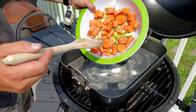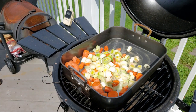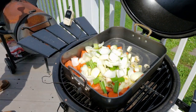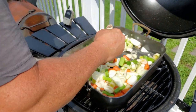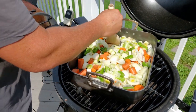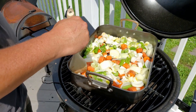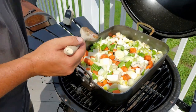Put in our leeks and carrots. Onions and celery. Just gonna mix these around. So we're gonna brown these up first. We're gonna close this lid. Put them in there just with the butter for now. Right back.